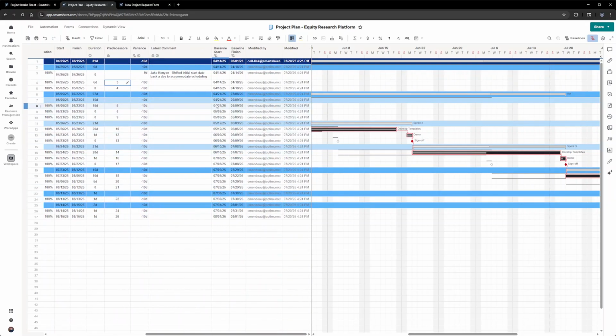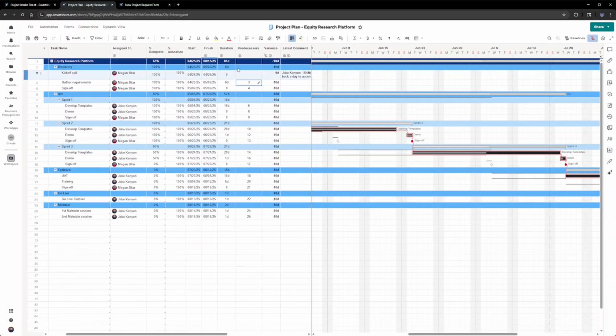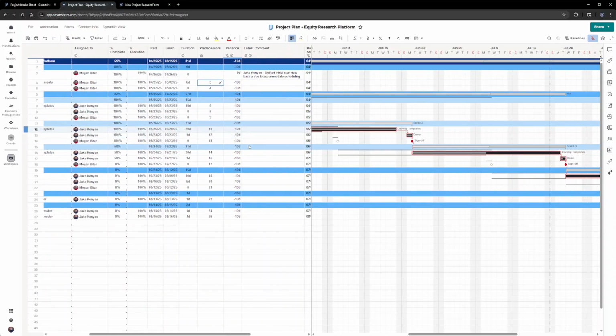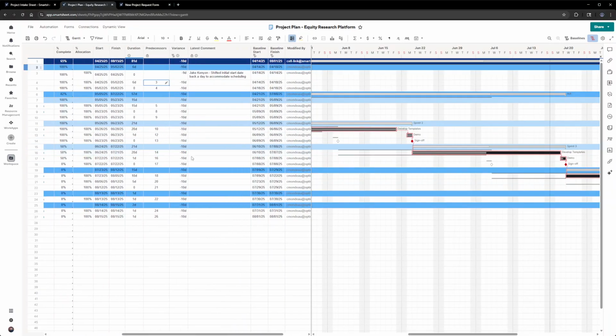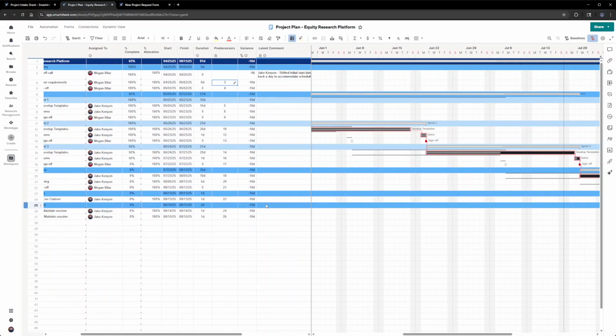One other feature in the project sheet that is highly relevant is the baselining. This allows us to keep our actual start and finish dates and durations, et cetera, all up to date while maintaining a baseline of our original project plan, right? So at the beginning of the project, you set up your plan, you say, this is what we're going to work on, this is how we're going to work. But as we all know, in the real world, things rarely go according to plan.